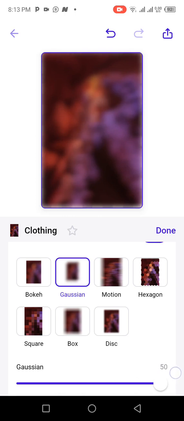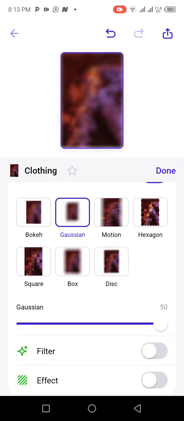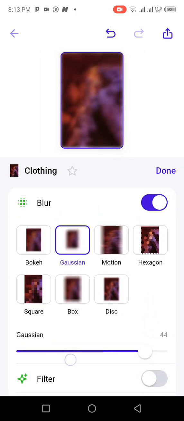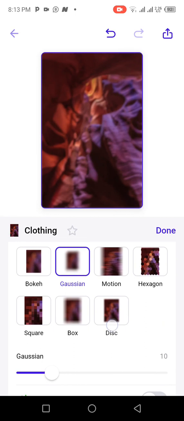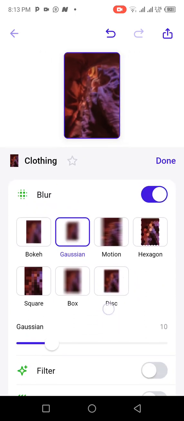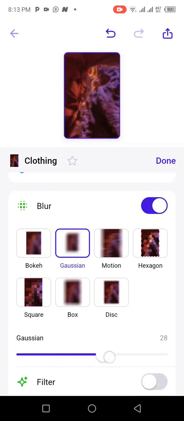For example, if you want to do a glass morphism effect, you can make use of the Gaussian blur, right? Probably I'm going to work on that tutorial very soon. So if you want to work on a glass morphism effect, you can use the Gaussian blur.